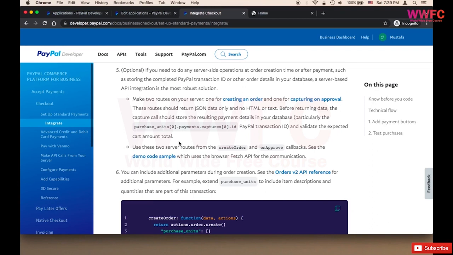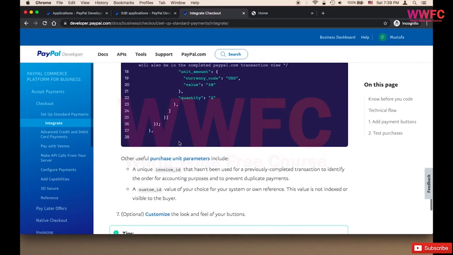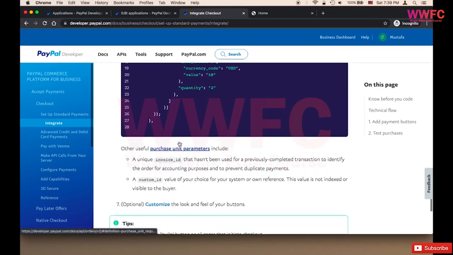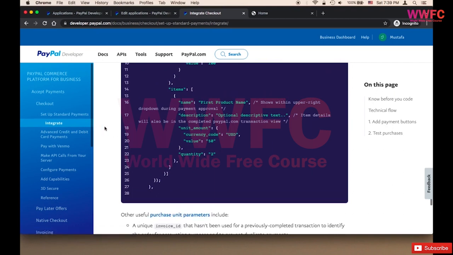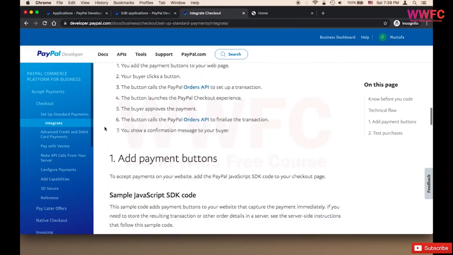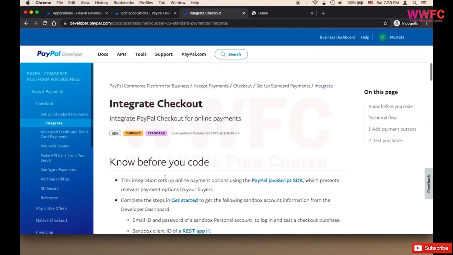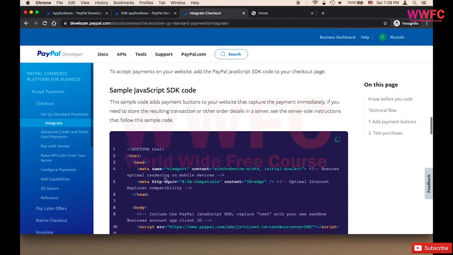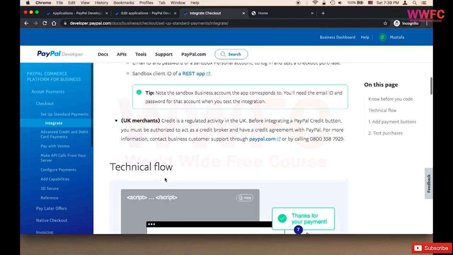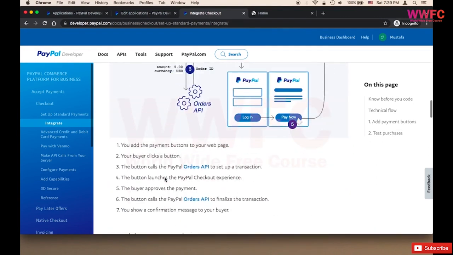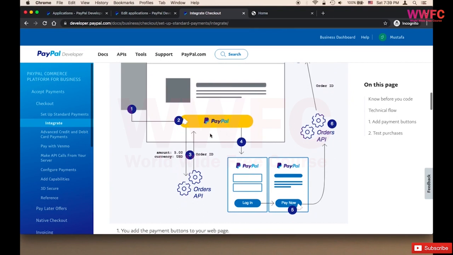But the problem with PayPal is that it's very complicated. Therefore, I'm going to make the process very easy for you by just dividing the steps into short and easy steps. So the first step is that on this page, we need to get a piece of code that's going to generate the button that you have seen shortly, which is this button. That code is going to generate that button into our website, into our project, and then we will be able to receive payments from our customers.